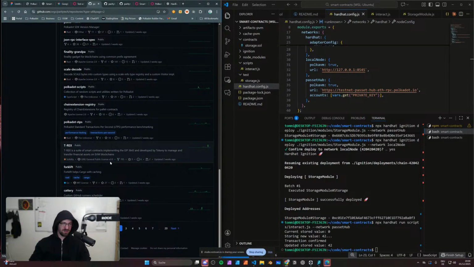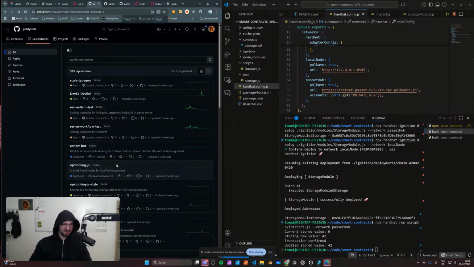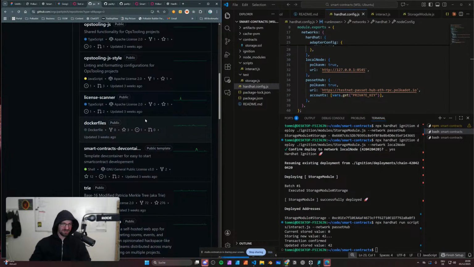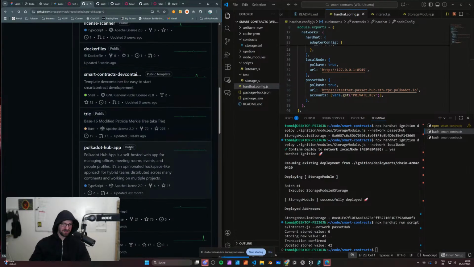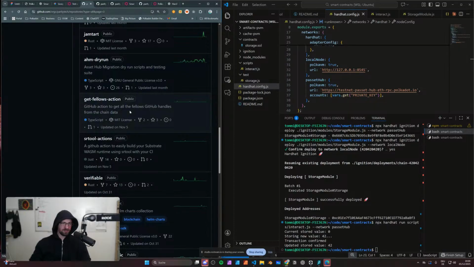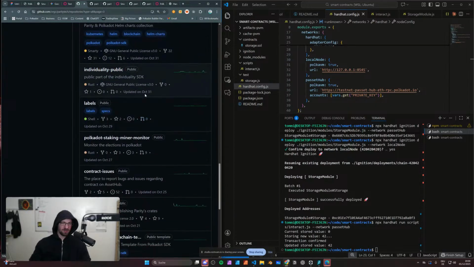T-Rex. Forklift. Forklift helps cargo with caching. Template dev container. Jamtart. Individuality public. Ooh. Nice.